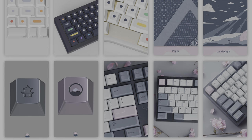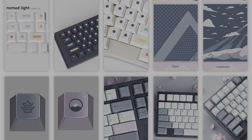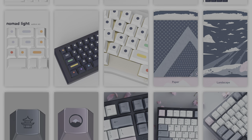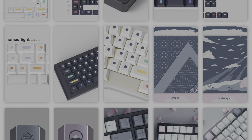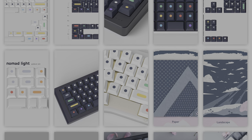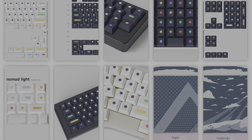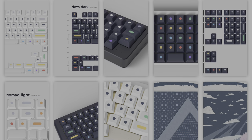But the GMK Fuji keycap set is a lovely, calm, relaxing pink, gray, and white keycap set based off of Mount Fuji and the surrounding cherry blossoms. And the GMK Dots, if you've been in this hobby for a little bit, you've probably seen the dots already. They're always very popular, a super unique looking keycap set that just replaces all the characters and the legends with different colored dots. It's a great way to make your keycaps and your keyboard stand out if you're looking for something that's just a little different and you already have a good idea where your keys are.